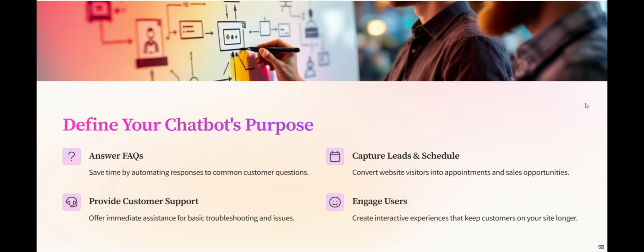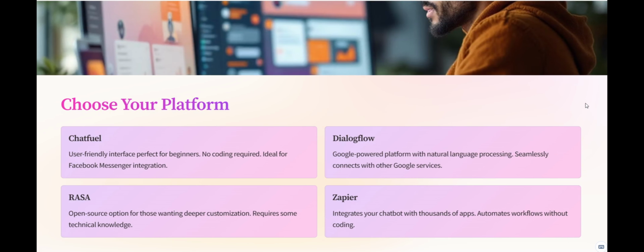This is the whole goal, because if you have a website, you want to have a system in place that can keep these customers or potential customers engaged throughout the experience on your website, to enable them to understand what you do, so that they can actually decide to take action.